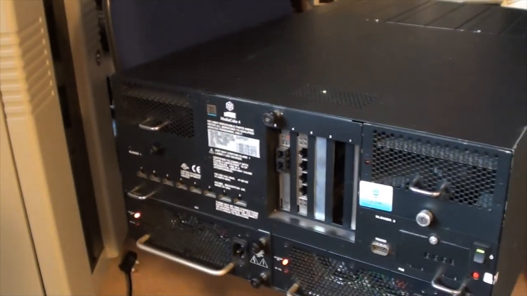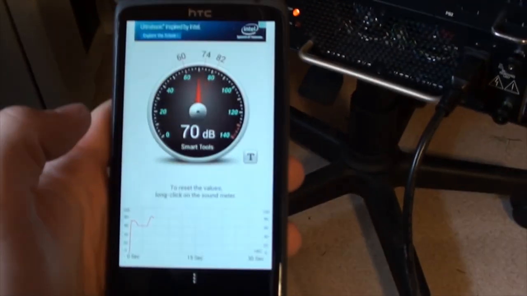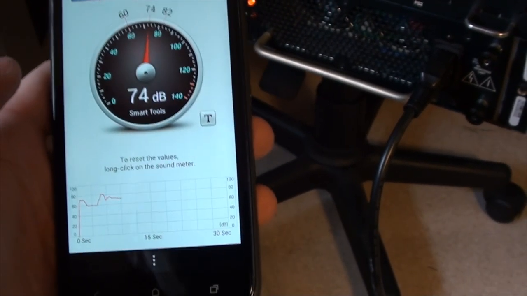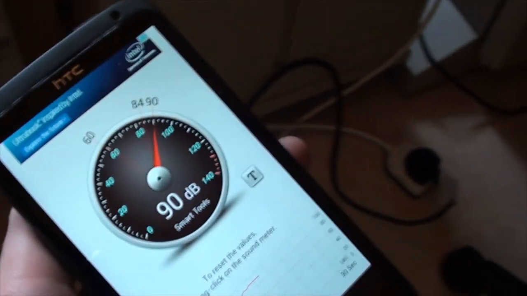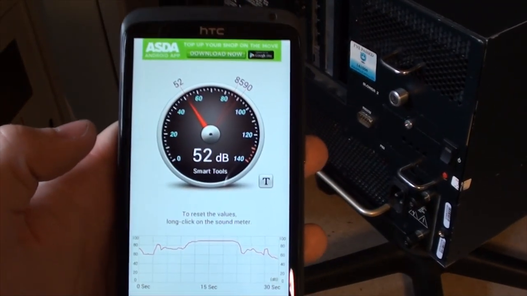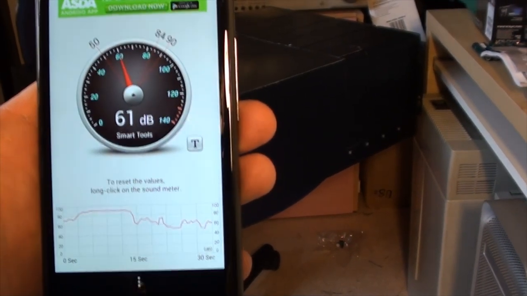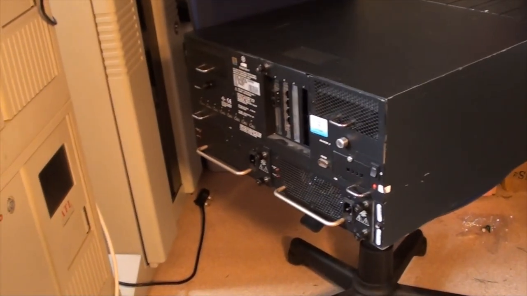Let's just measure that. I've got a decibel meter on my smartphone. As you can see, it's giving out about 70 to 80 decibels. If I turn the microphone towards the fans, it's actually giving out 90 decibels, which is quite a lot, really. Now, if I turn that off by unplugging it, you'll find the ambient noise in here, because of my other servers, is only around 50 or 60 decibels, which isn't too loud. You wouldn't be able to have it in your front room, but it's not too bad out here. So having a system like this putting out 90 decibels is quite something.